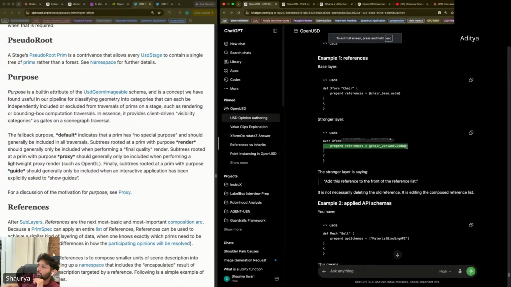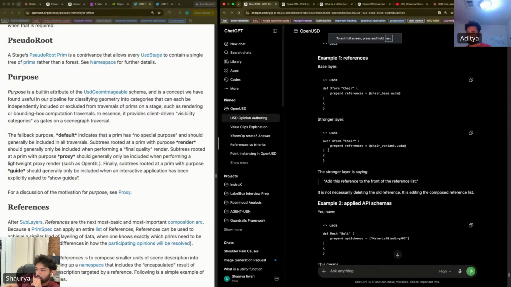It will be stronger because it's in the stronger layer and it's an override, and it's prepended, so it is in front of this. But what if they're the same? So what's the point of keeping this in the list still? It's still going to be added. That's why it's a list. It's not a set. You will have duplicates.